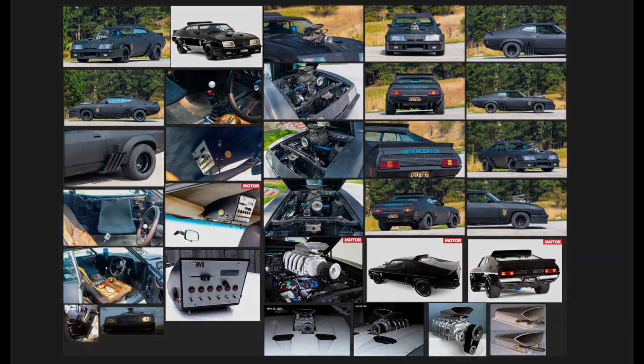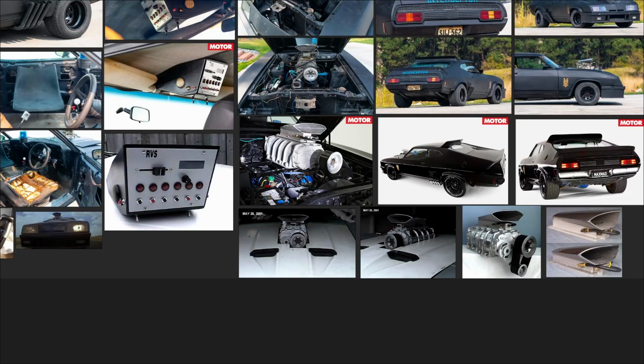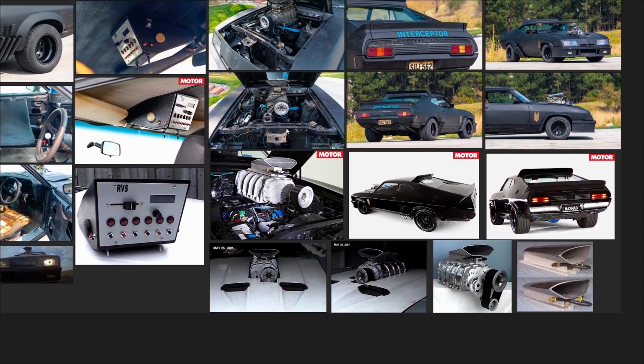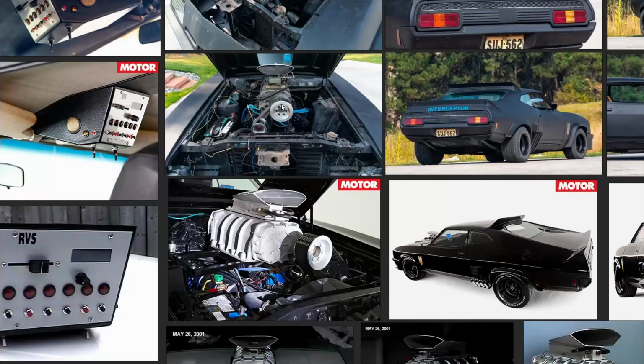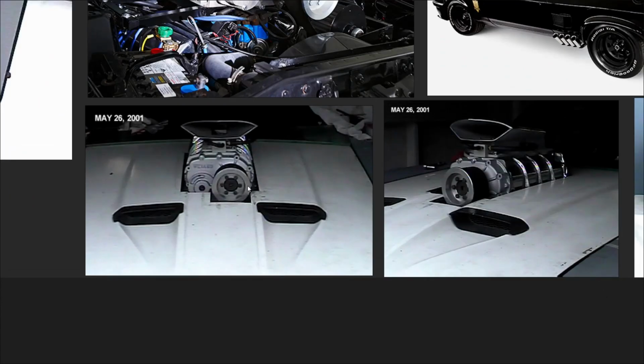And here we go. Okay, so let's tackle this engine. It may sound a little put off, but it's going to be a bit of a pain, to say the least. Right, so basically what we need to do first is we have our images. So we need to create this shape first.